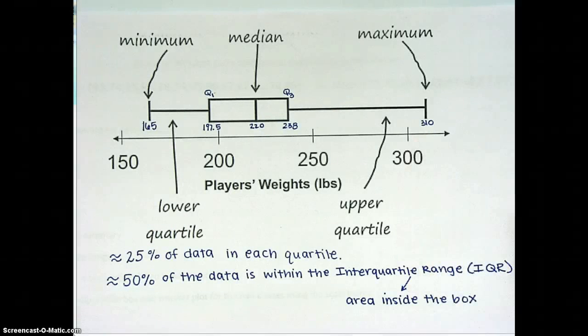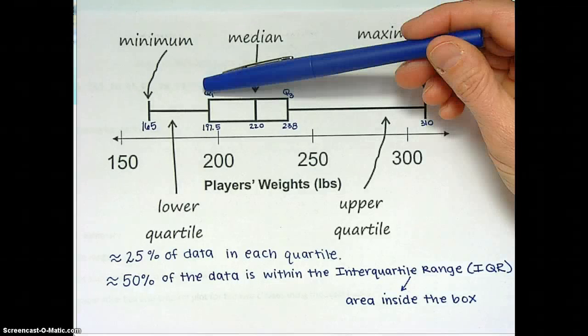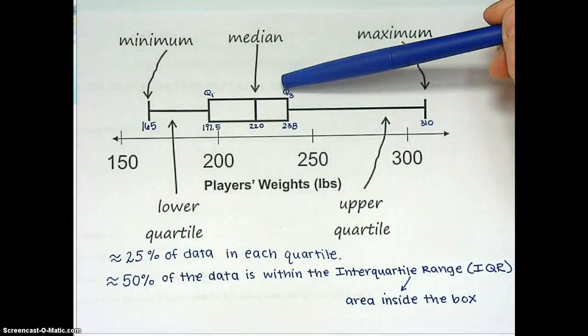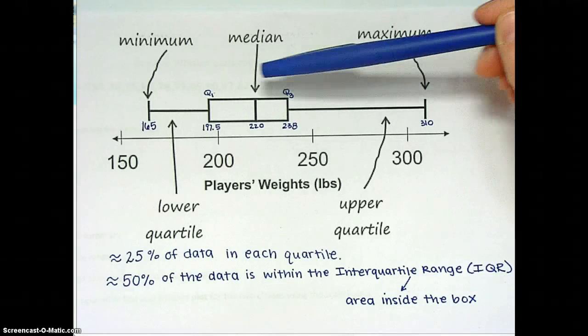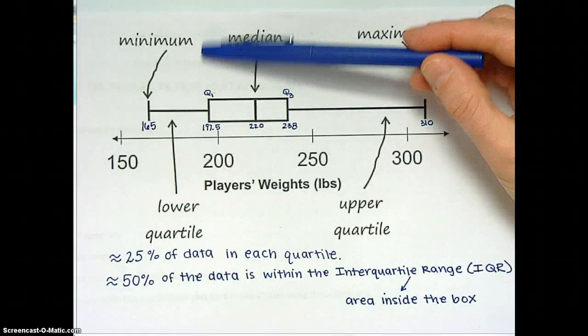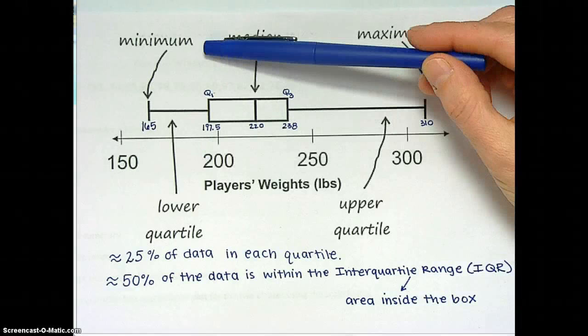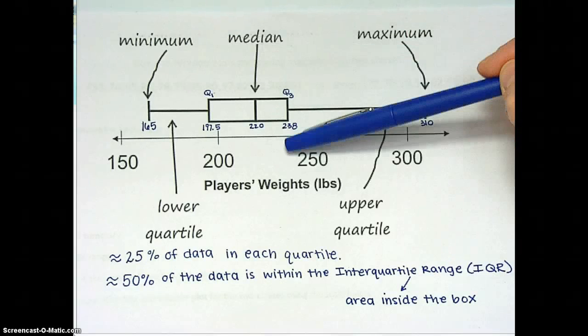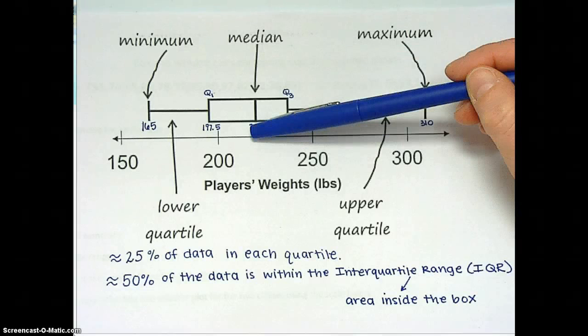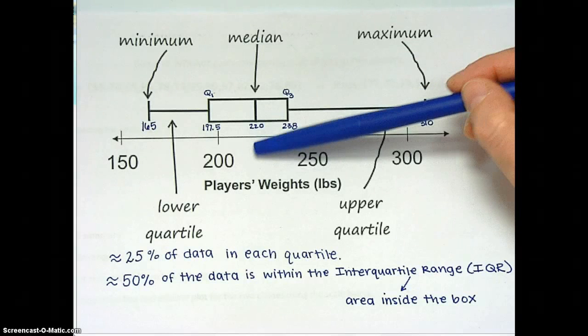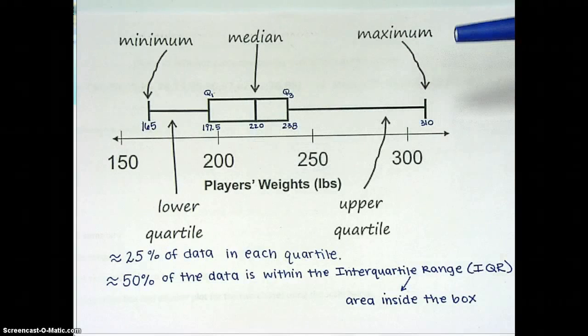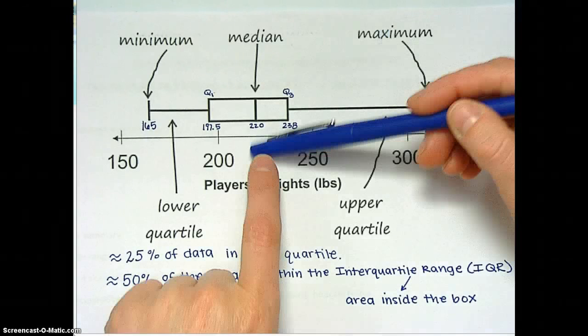I have a question. Where's Q2? Q2. All right. Q2. Well, there's a Q1, and there's a Q3, and those are quartiles. So, a quarter of the way through, like the 25-yard line on the football field is here. And over here is three quarters of the way through, like the 75-yard line. Right here would be Q2, but it's two quarters, which we would call a half, so that's the median, it's the halfway point. Good? Good? Okay.